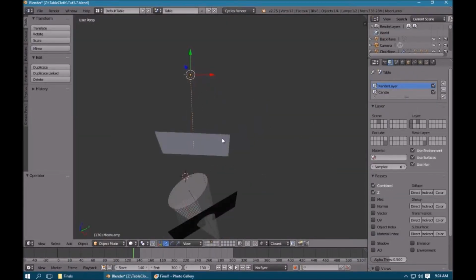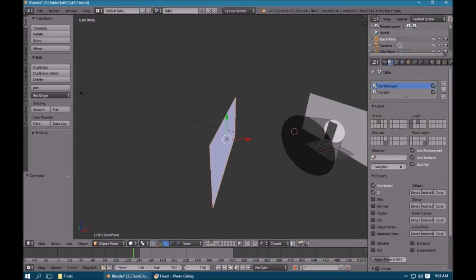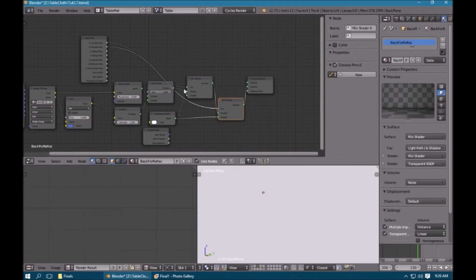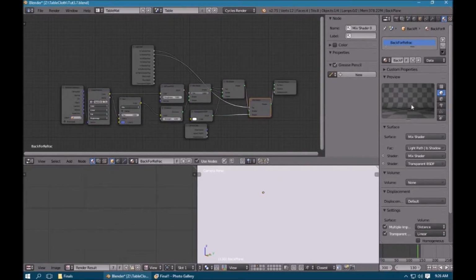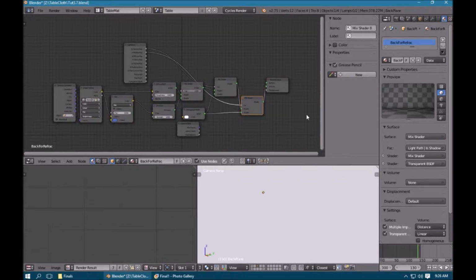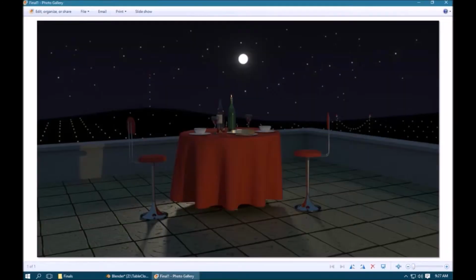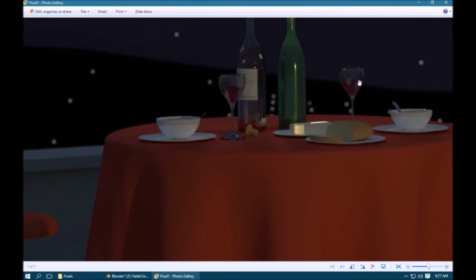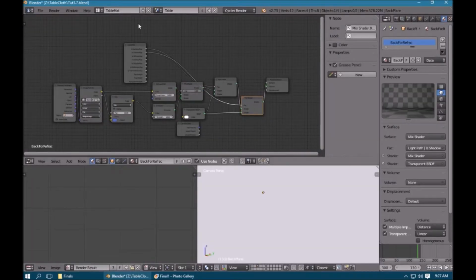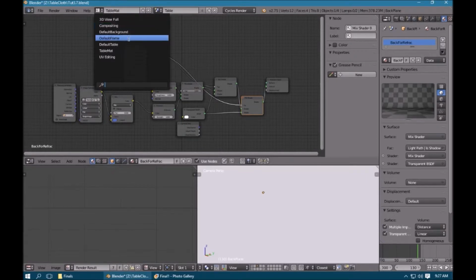And this third thing here is a plane, and I put my background image on that plane. I set it up so that it wouldn't show up to the camera when it rendered. It also doesn't cast a shadow, but it would influence reflections and refractions in the glassware on the table. Because I did put the image in the compositor, but I didn't want the glassware to be reflecting a default gray wash. That doesn't work very well. So that's what I used to ensure that my glassware would get the right general look without actually putting my background in there.